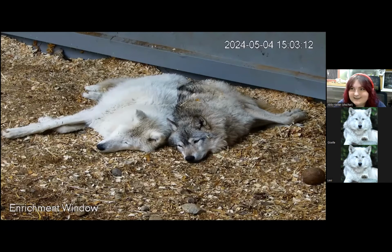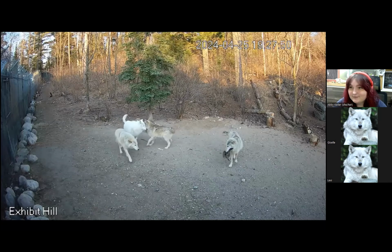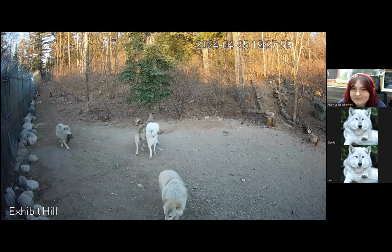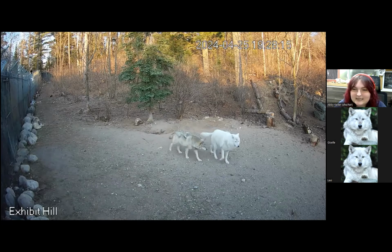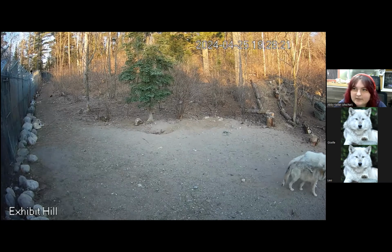We always get that question, are they bonded? Will they ever bond? Who's she gonna pick? It's really hard to say, she is the dominant female, kind of by default, just because she's the only female, but that allows her the opportunity to engage with each pack member and make that choice, depending on the rest of the pack dynamics that are going on. It does seem like Grayson's falling into that dominant male leadership role. Whether or not she's going to agree with that and accept that, only time will tell. But it seems like we're seeing a little bit calmer interactions between those two, a little bit more social moments between them.